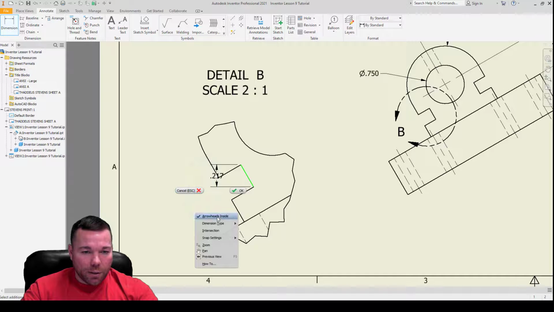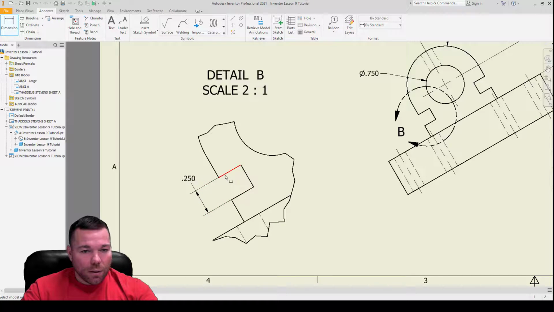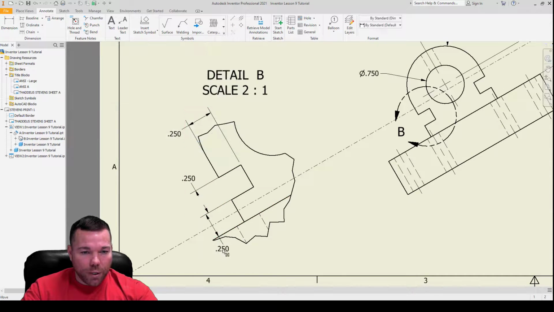And I can create an aligned dimension to there. Aligned to there, and I can even create a line to here. Just drag this down.